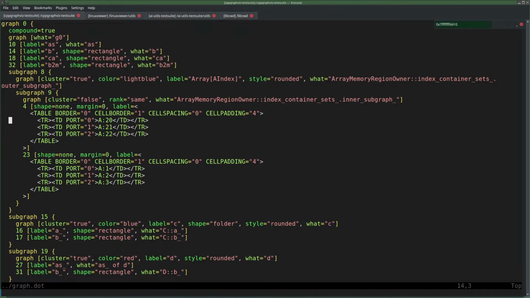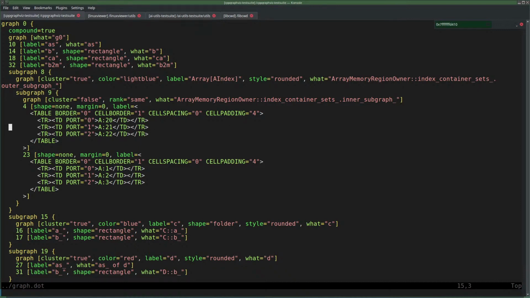Yeah, maybe if I leave the port away and I just point to 4, it's just going to point to the center maybe of 4. There's no way to influence that. It should point to the top, and if I say port 0, then God knows where it is going to point to. Maybe the top, which I didn't even want to. But yeah, can't have everything, I guess. I have to learn how to add those edges to begin with.